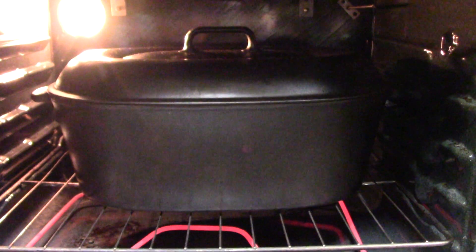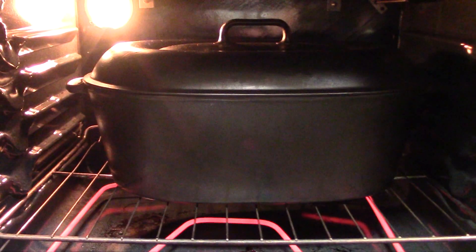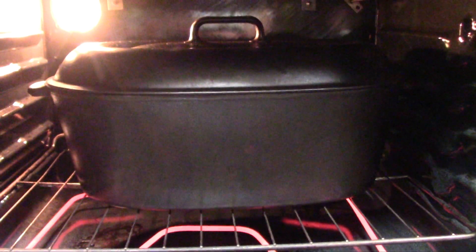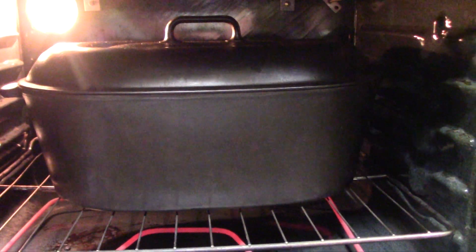I showed off this roaster on my livestream this week and a lot of people asked me, will that thing actually fit in your oven? Well, yes, you can see that it does — not a lot of room in there for anything else, but the roaster does fit. It also fits in the oven of my wood stove. This is a 310 degree oven. I want to cook them to an internal temperature of about 145 to 150 degrees — that will give me a nice medium, medium-rare. Yes, it's safe to cook pork to that level, even recommended by the National Pork Association and the USDA. Pork doesn't have to be dried-out leather to be done.